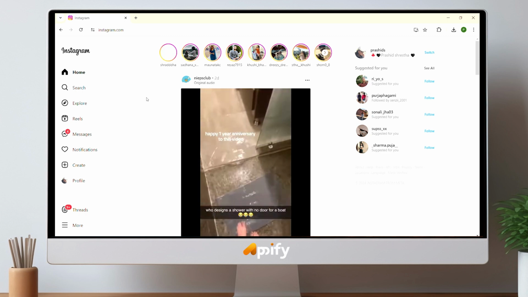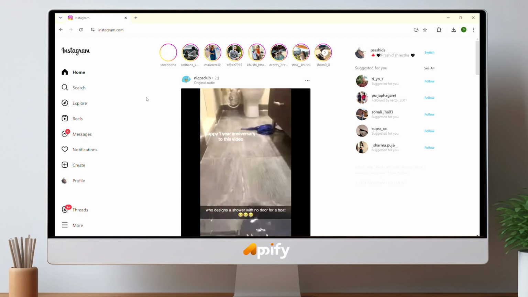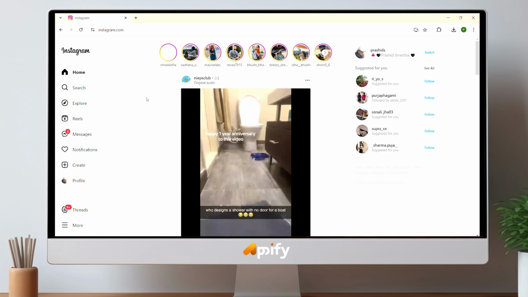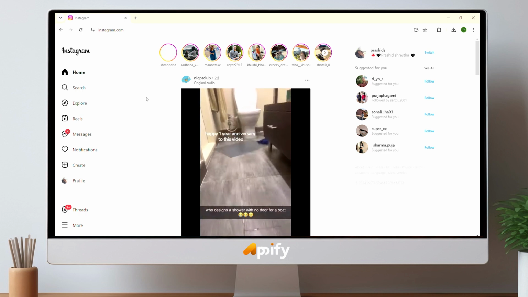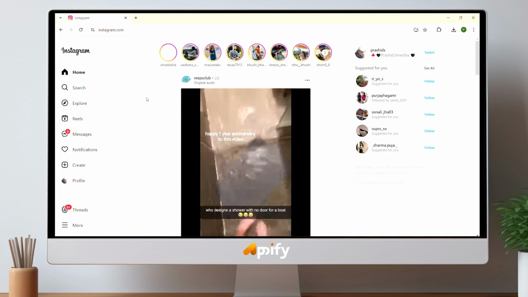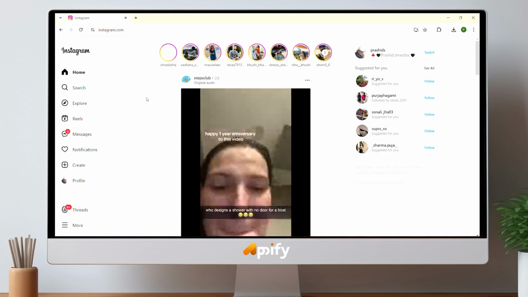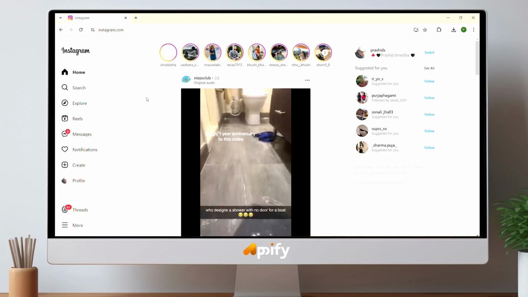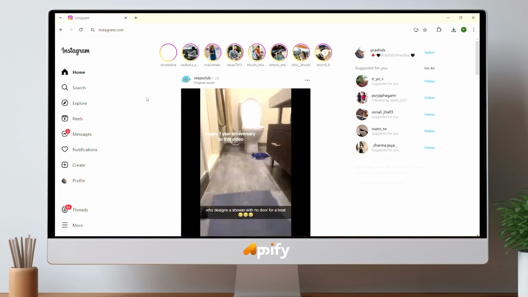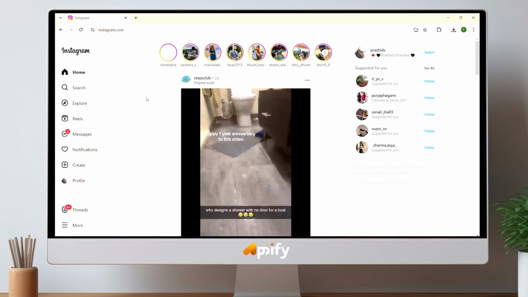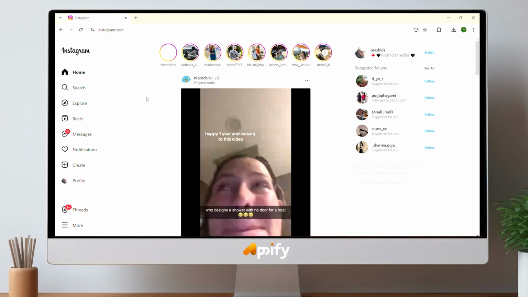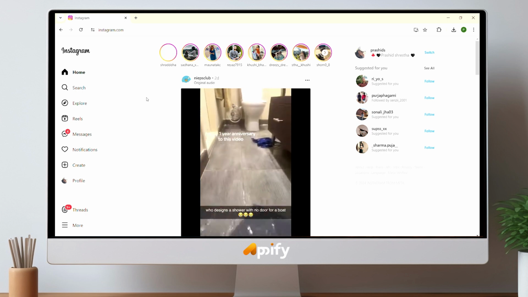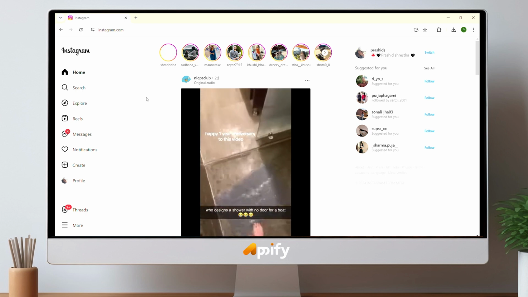So firstly, in order to collaborate or get sponsorship on Instagram, users need to have more followers and post content more regularly. And in order to get a proper and authentic collaborator and sponsorship, you just have to post more authentic content on a more regular basis. And when you post more content, you will be able to increase your followers, and when you have a certain amount of followers, then people and brands will be willing to collaborate with you.